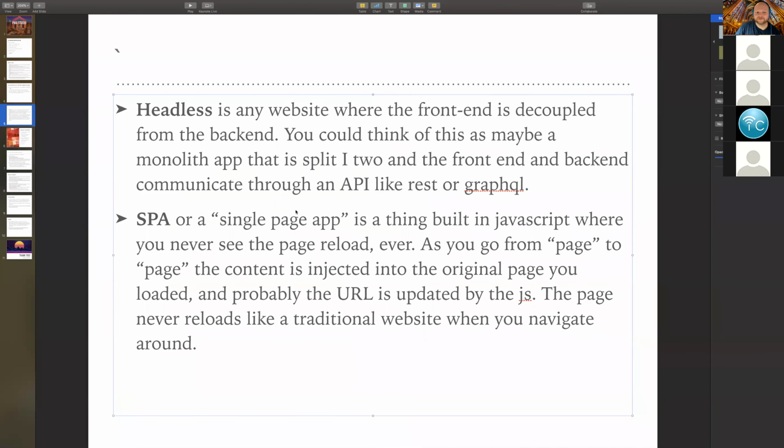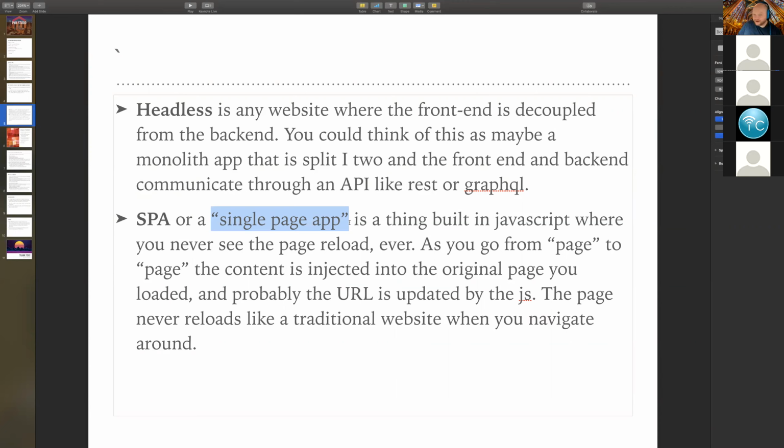Single page apps are very, very popular nowadays. Usually you would use Vue.js, or Angular was one of the first big ones to make single page apps. And React is more low level. You can build SPAs out of React, but React isn't necessarily an SPA library. React is really just the building blocks. You need to pull state management in and routing and all these things.